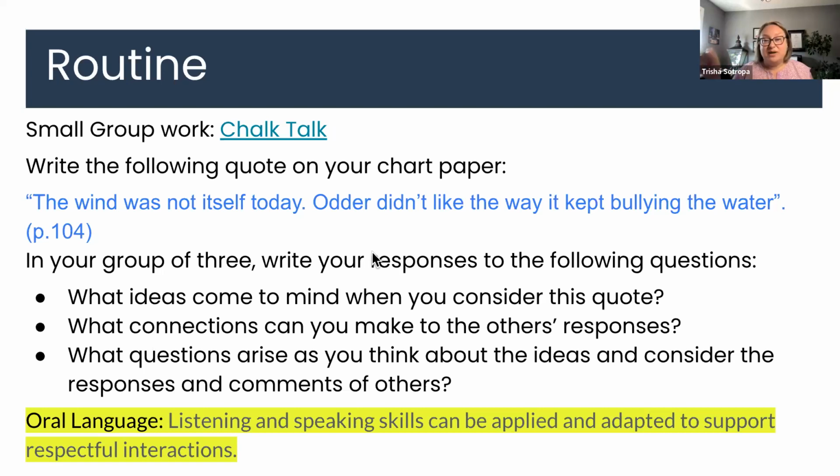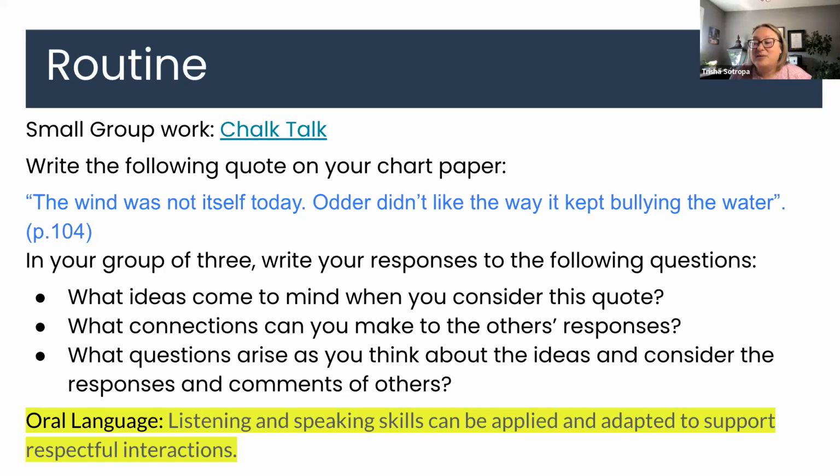So they're just putting their ideas on the paper and not discussing yet. And then they're reading each other's ideas and branching off and saying things like, this makes me think of, or this is related to, or this is like something else that they know about. And they're making connections on the paper. Then finally, when they get to the questions part, they can start talking to each other.